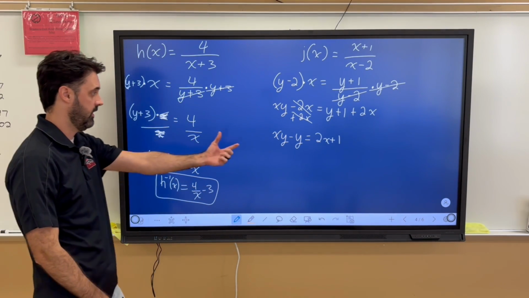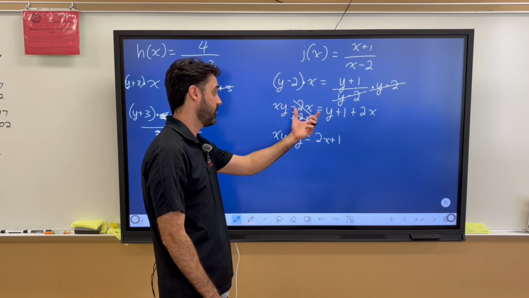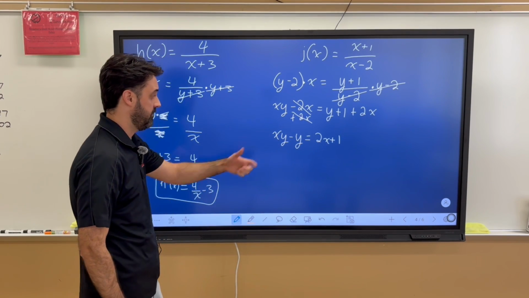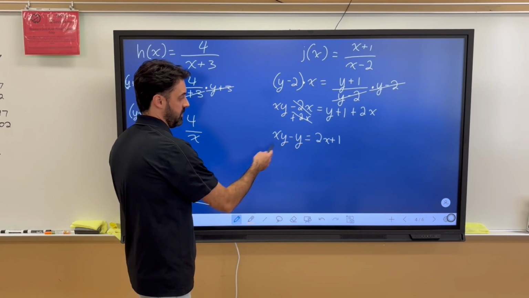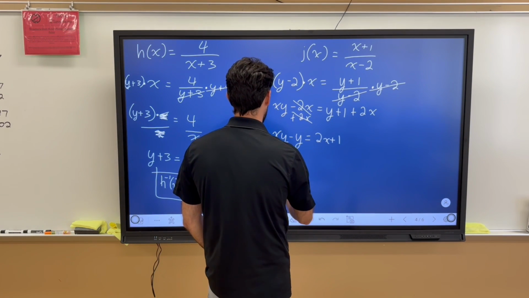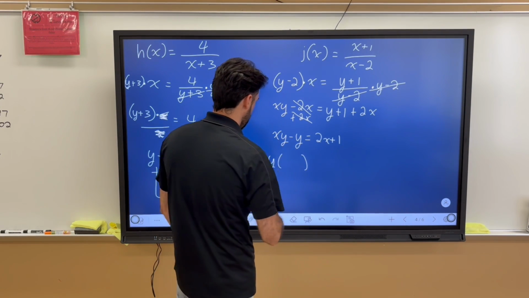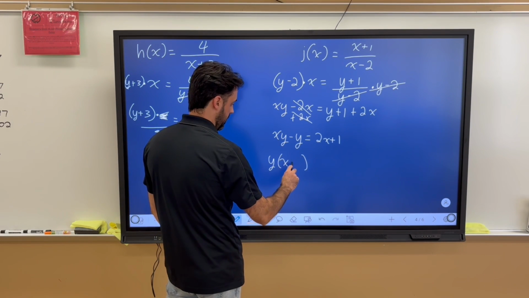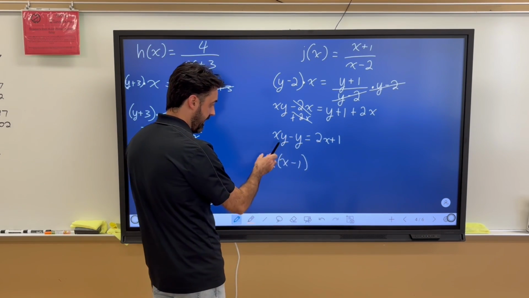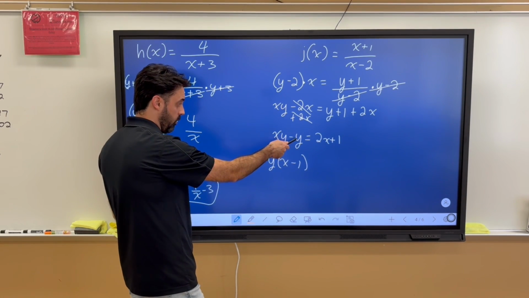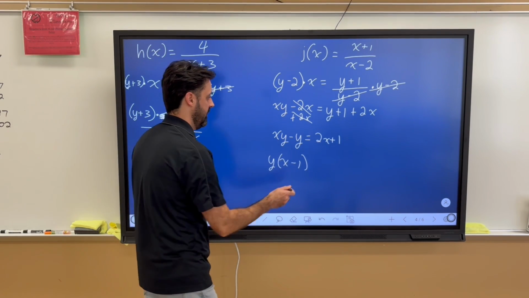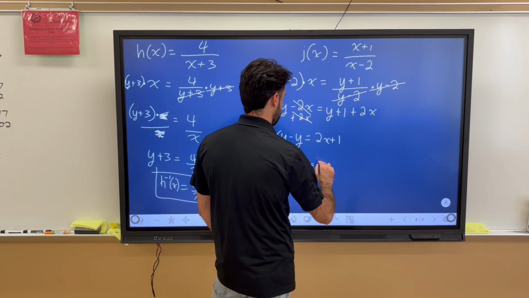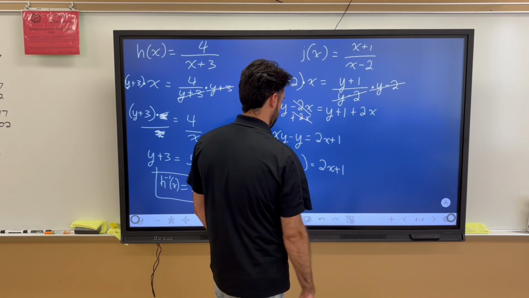All right, so we got the y's on the left. We got the terms without a y on the right. Now we need to factor out the GCF of these two terms, which is y. And so if we factor out a y from both, the first term just becomes x. The second term becomes 1. Remember, GCF factoring is like division. So when you divide y by itself, you're left with a 1. And this is going to equal the right-hand side, which is 2x plus 1.